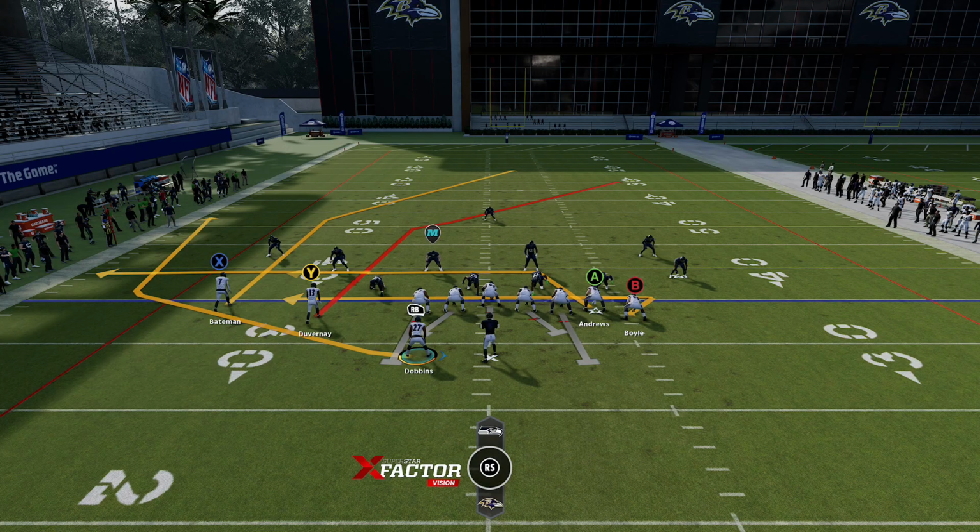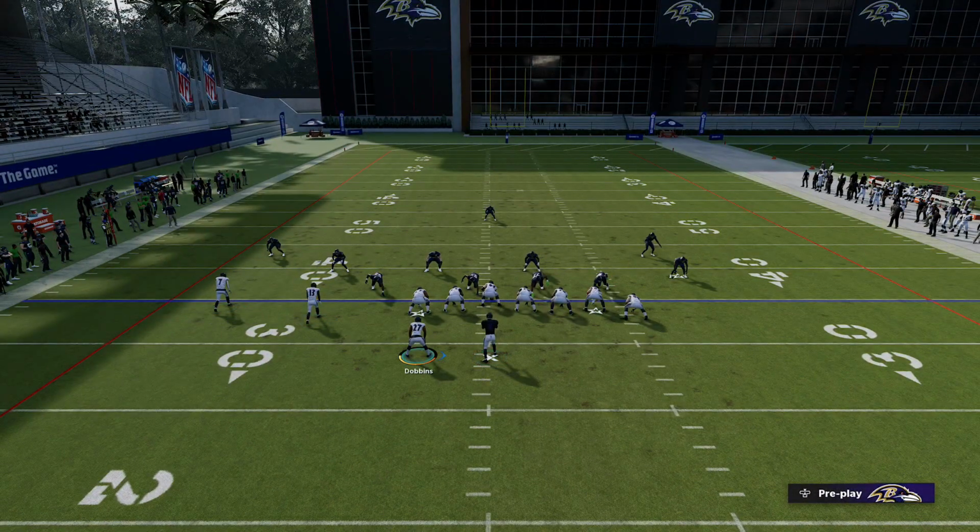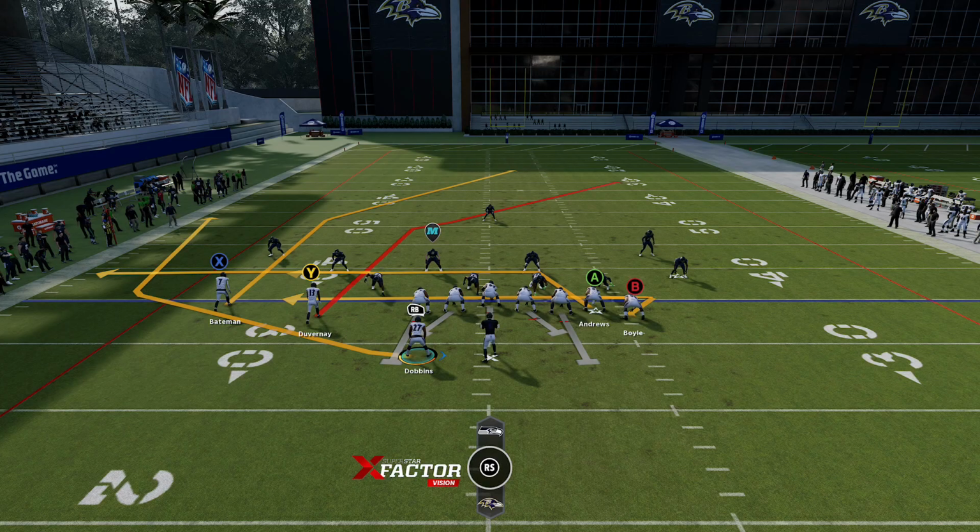It's kind of an extended wheel route, and because of the way it runs to the sideline before it turns up, it really messes with zone and a lot of the man coverages, basically making this running back open against pretty much any sort of coverage in the game. We'll go over how to do that.